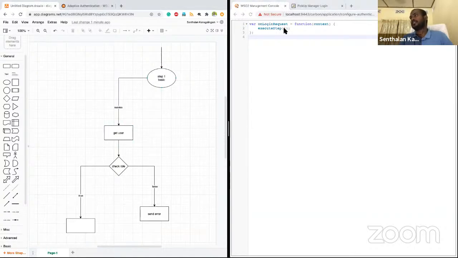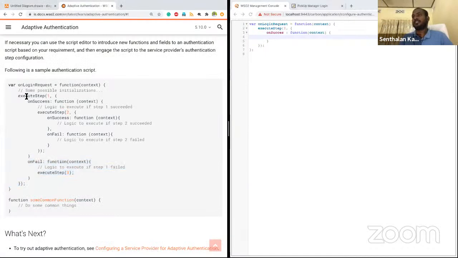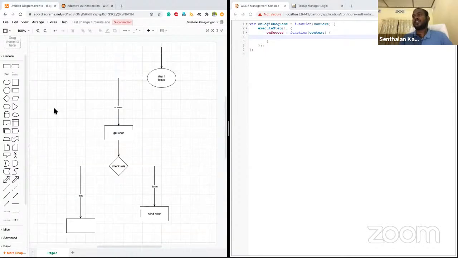If the user is successfully authenticated, we create an event handler for on success with a function and context. So we are now in this step, and then we need to get the user who has entered the current credentials.